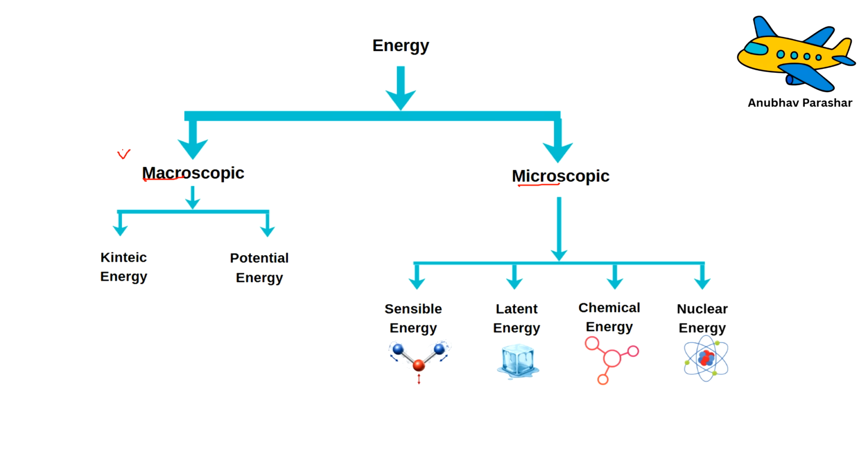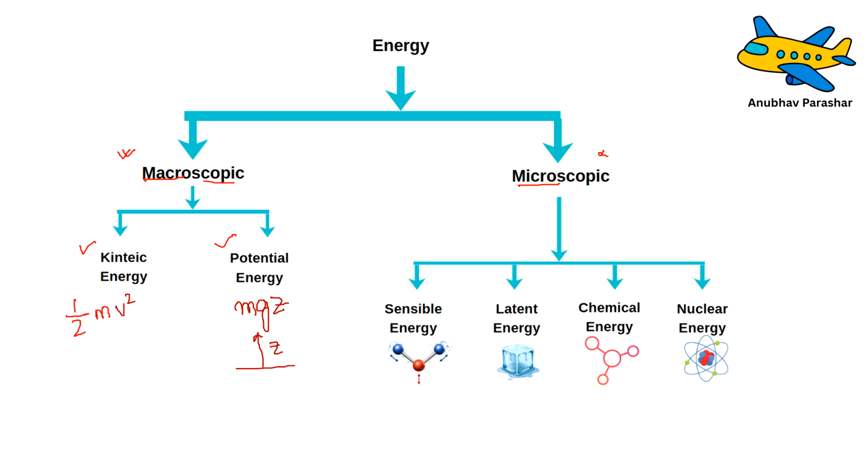Macro is something which you can see with our eyes. Micro is something which we cannot see with our eyes. The macroscopic energies are, for example, kinetic energy and potential energy. We keep on dealing with them in engineering mechanics, right? This is something very common and we can actually feel. Most of us know that kinetic energy can be written as half m v square, and potential energy in thermodynamics will be represented as mgz, where z is the elevation from ground. And these are the energies that we can see, right?